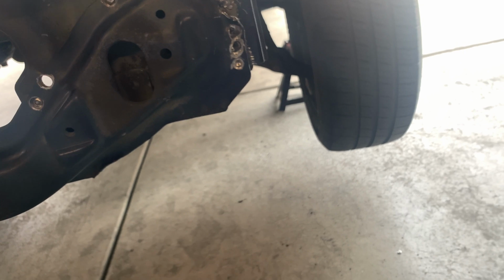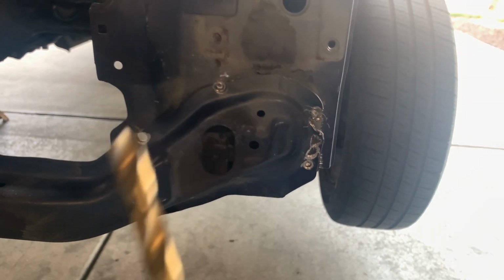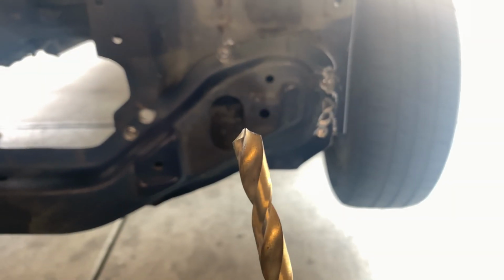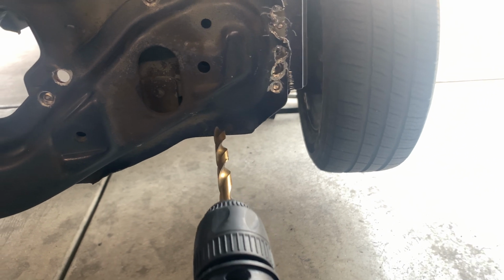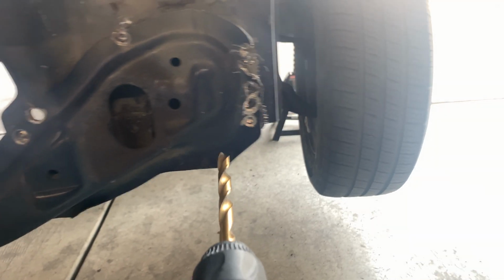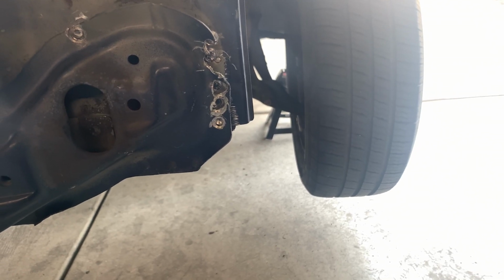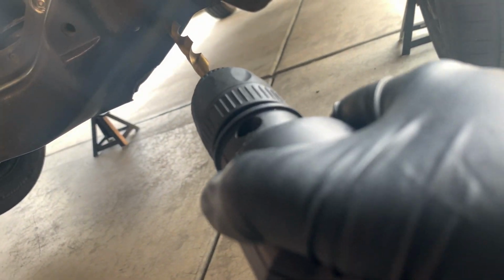But I just went to the Old Faithful drill bit that actually has a lead on it. You guys can see. So all you do is just put your drill bit in the middle, drill it out, and it'll be like that one right there. Just don't go too far in. And yeah, so we got all these removed. We just need 1, 2, and 3. I think 4. We need 4 more, and this side will be out.